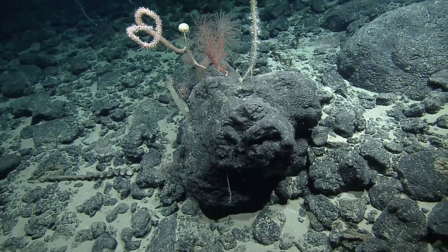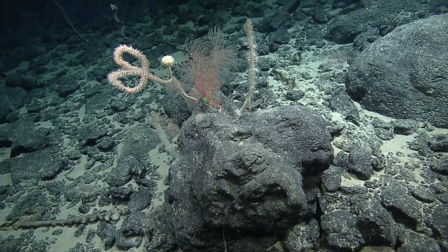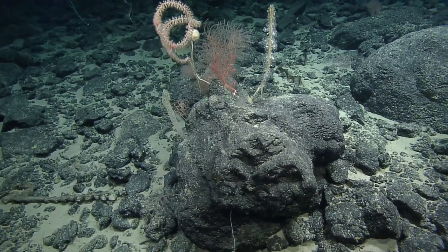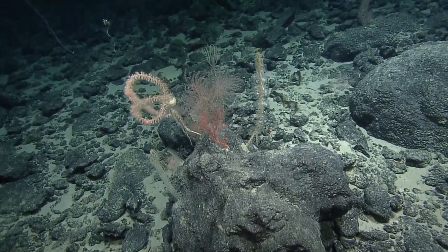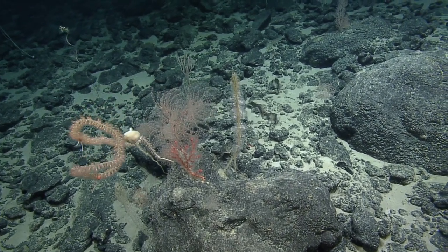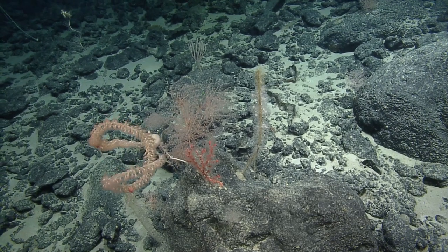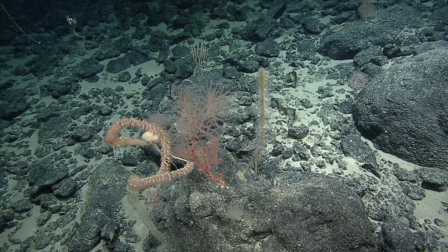And see, that one for sure is a paragorgia. The pink one? They're all pink. The bright pink one? Well, the obviously bright pink one. Yes. And then there looks to be a bolosomid sponge somehow in the mix. No, is it a bolosomid? No, that's a Chonelasma ficus sponge. Ficus. It's a funny word. Reminds me of cauliflower.